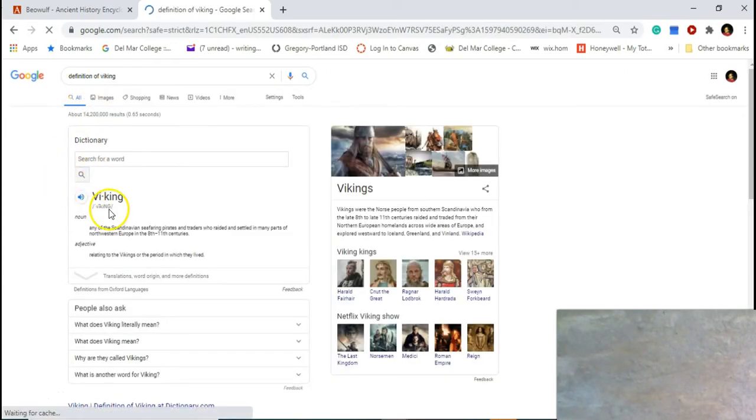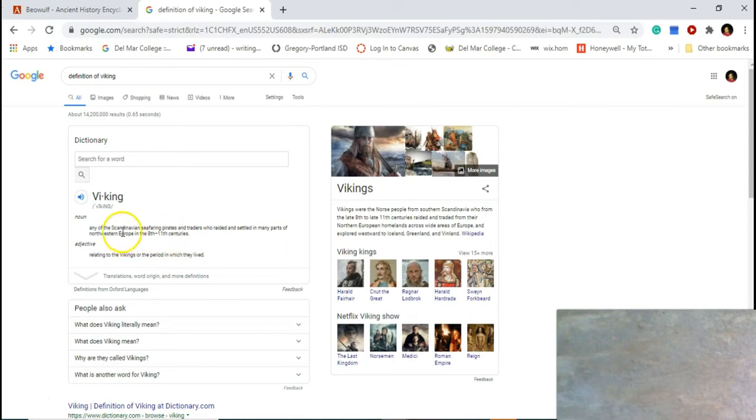All right. Now Mr. Bryson's already told me that definitions on Google are from Oxford English Dictionary. So according to the Oxford English Dictionary, any of the Scandinavian seafaring pirates and traders who raided and settled in many parts of northwestern Europe in the 8th through 11th centuries.